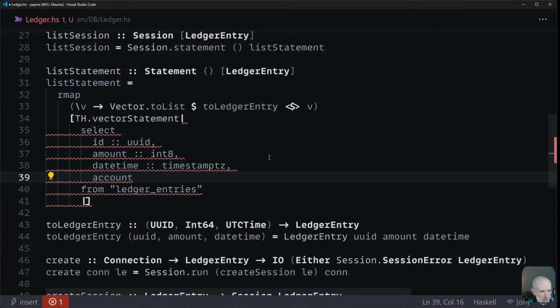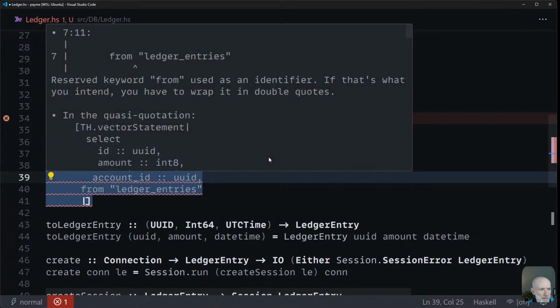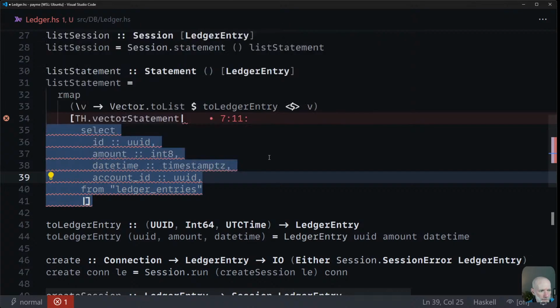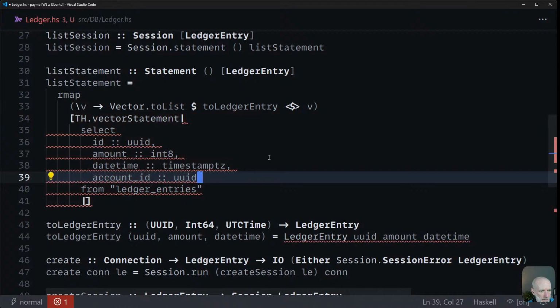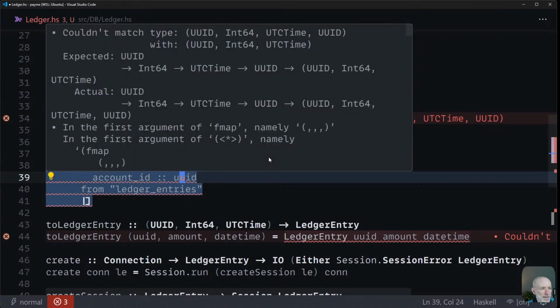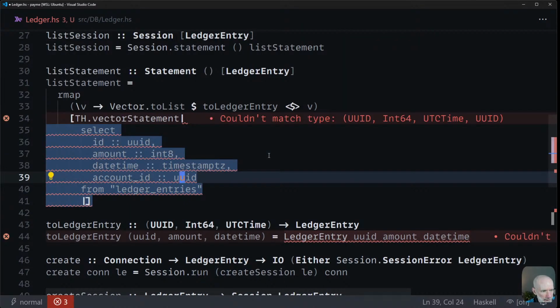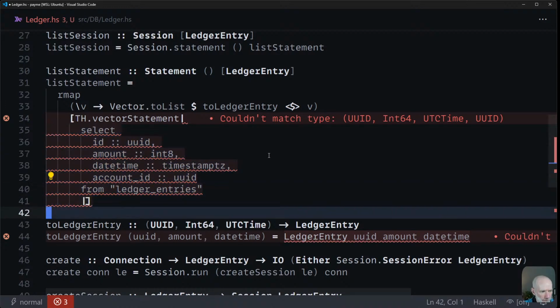And account ID, which is a UID. There. Okay, now it's type errors. I think that's what I want.